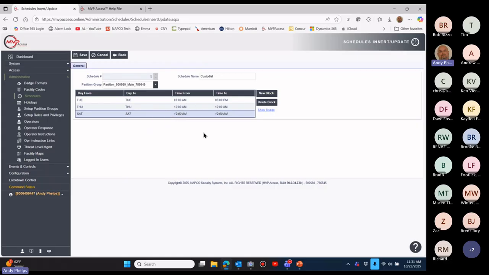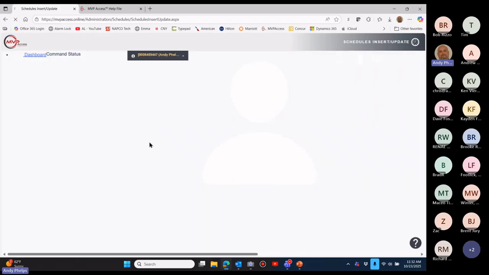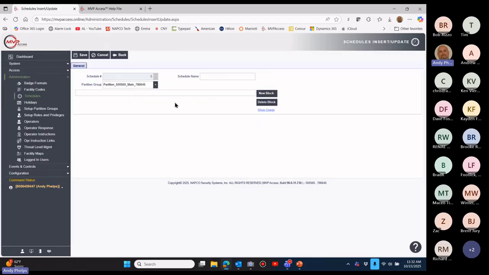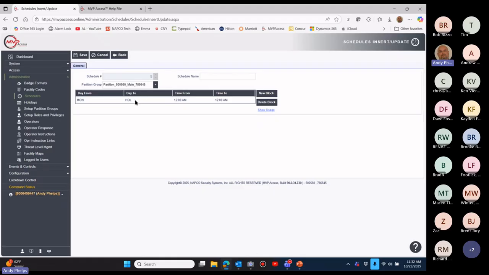So whatever times they're allowed in, it's only on Tuesday, Thursday, and Saturday. Then I assign that to certain locks in an access group, and when I put someone into that access group, they're assigned to those doors with this time schedule.